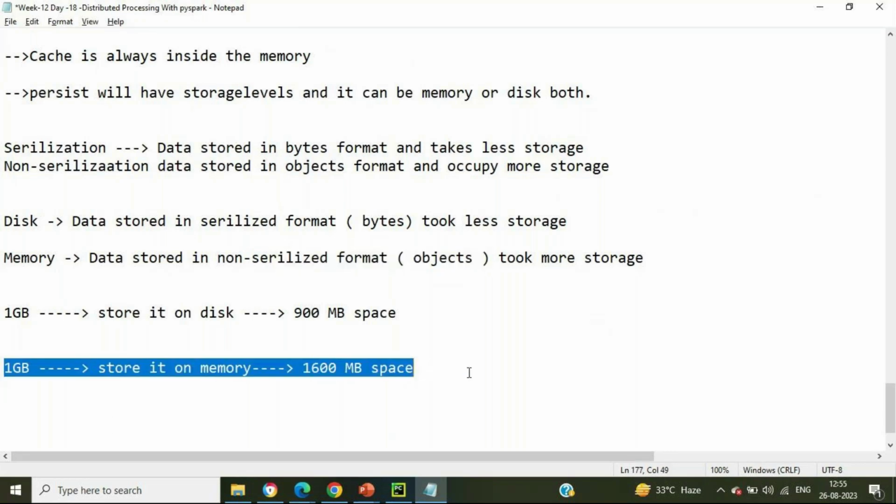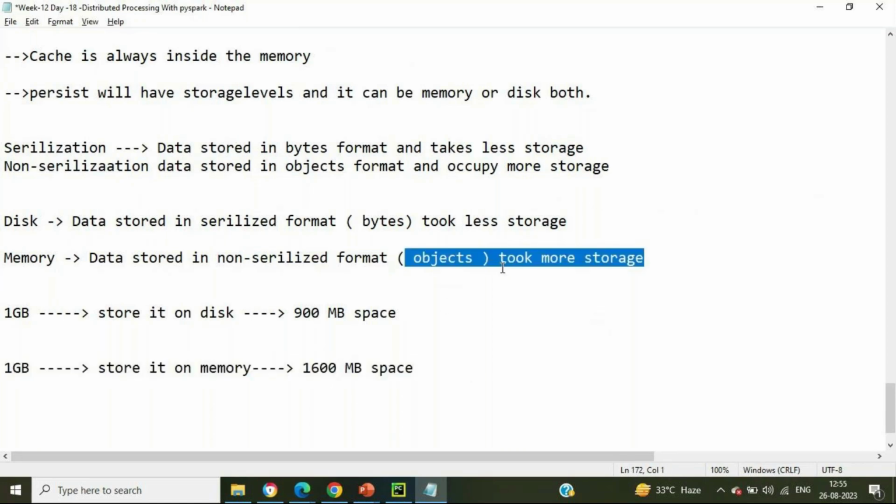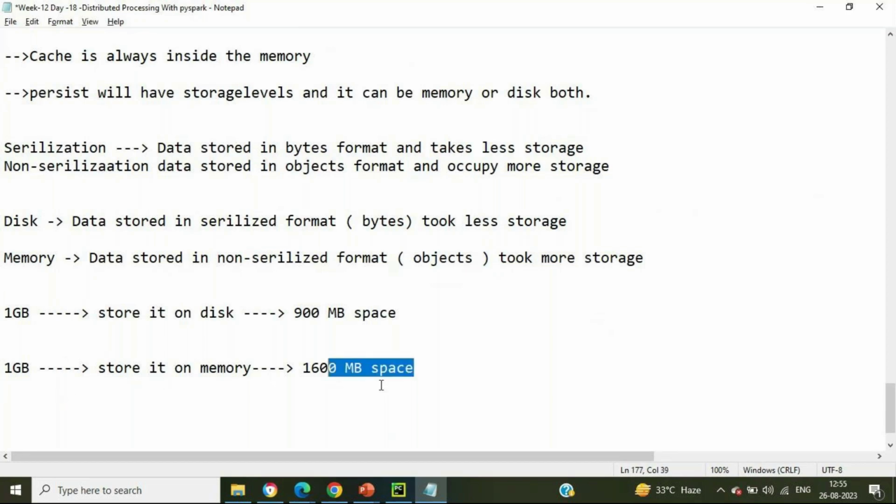Once I store the data inside the memory, objects always occupy more space, so it is going to take more storage. Once I cache, it is going to occupy more memory, and that is the costly component as well.